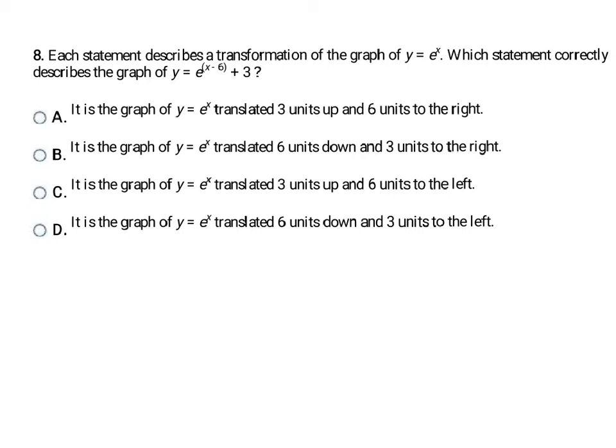Okay, this question here, they're adding a -6 inside of the parentheses with x, so that means I'm going to shift 6 units to the right, and then they're adding a +3 outside of the parentheses, so that means I'm going to shift the parent graph up 3, and the answer choice that describes that is letter A.